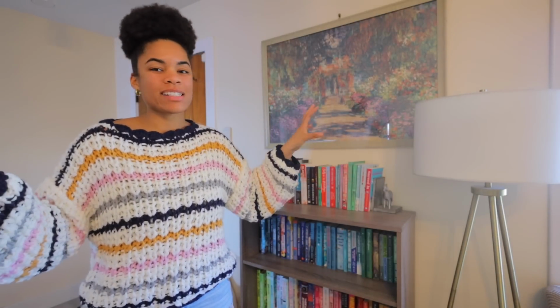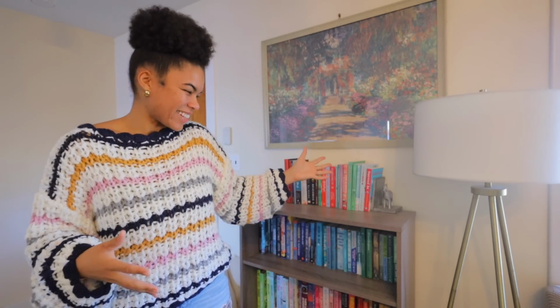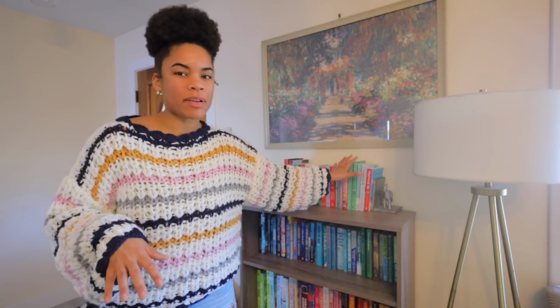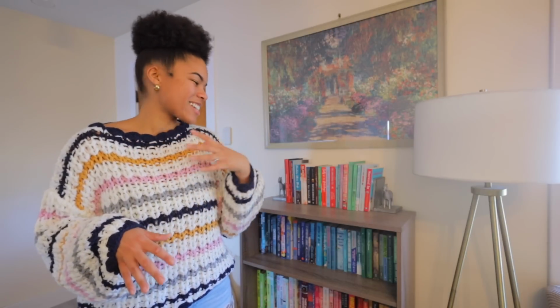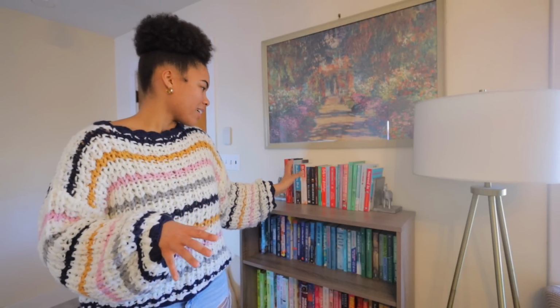I've officially figured out how I want to organize my TBR. As you guys can see, my TBR is now right where I can see it, right when, ooh, oh my gosh, I have the hiccups. Right where I can grab it, and I love it. It's right behind the door or next to the door. And I think it'll be a lot easier than having to go to that turn bookshelf, because it's just not something that I naturally gravitate towards. This is right in front of my face. Anytime I sit on the couch, I'm gonna see these books, and I just think this is a lot better space for my TBR. I love it.